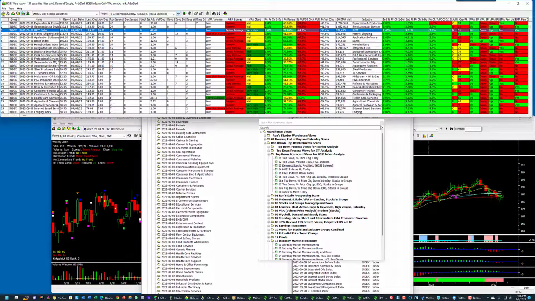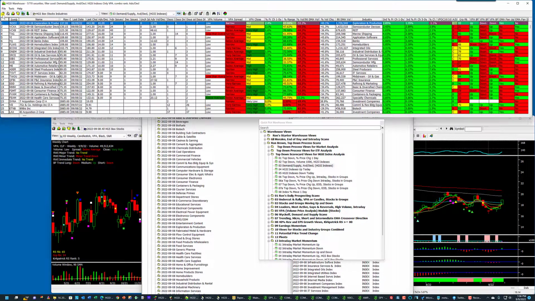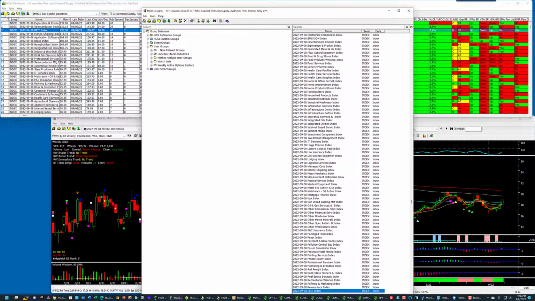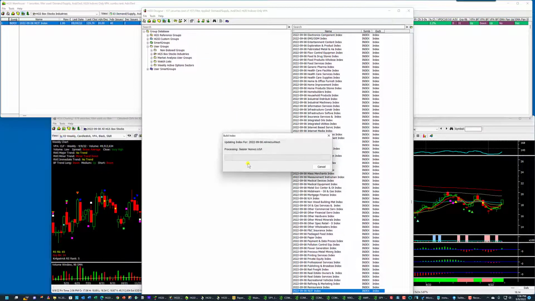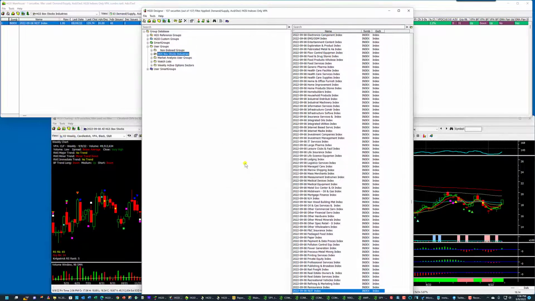If you ever want to rebuild these throughout the day, just like we do the other ones, just go into the designer, select box stock industries, go under tools, rebuild indexes and groups, and it's going to rebuild all of these indexes.